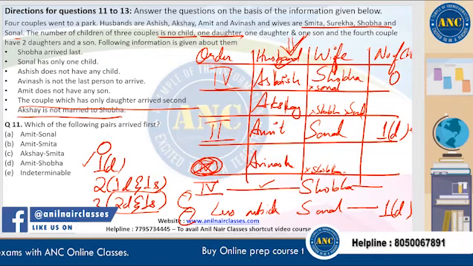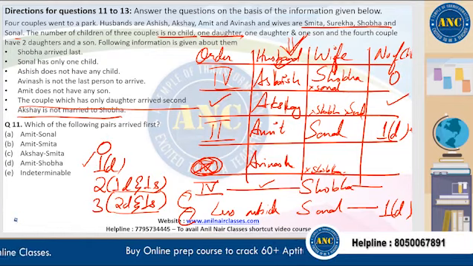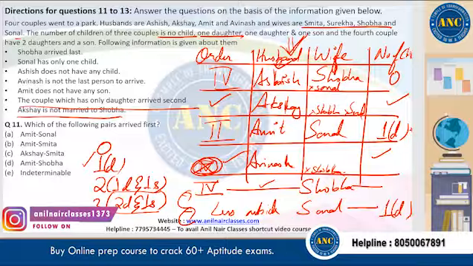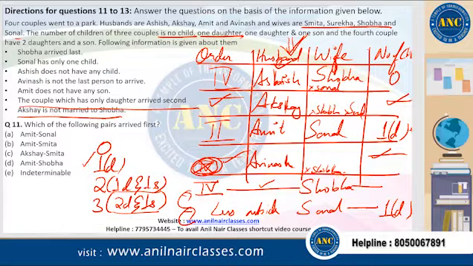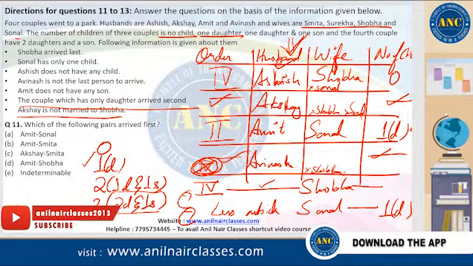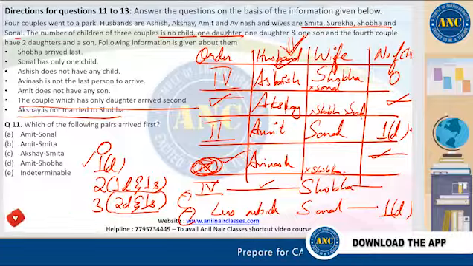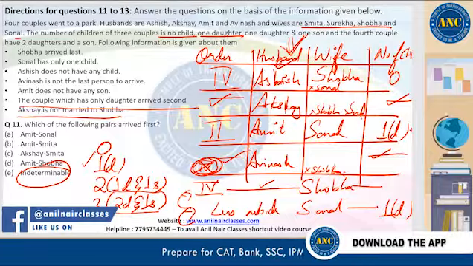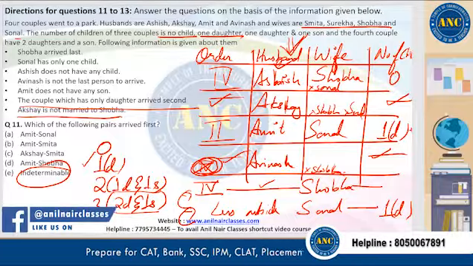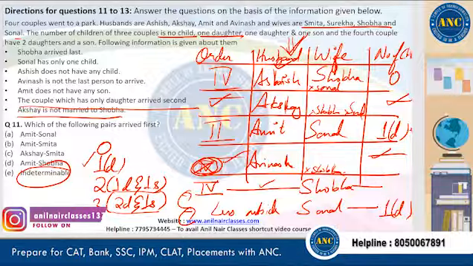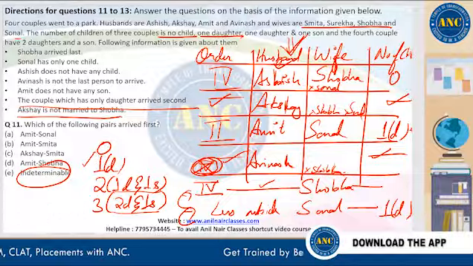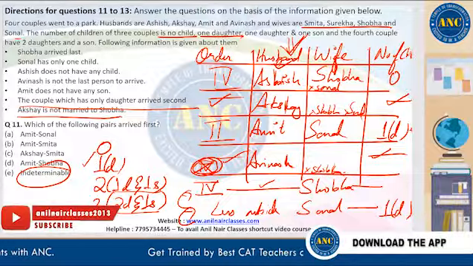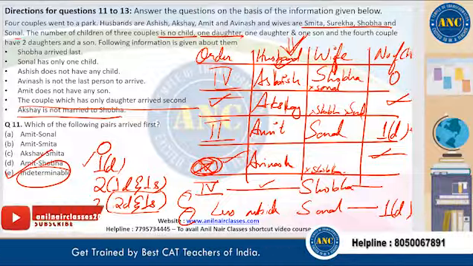Pretty simple otherwise. You'll notice this data is missing and this data is missing. Nothing can be done. We cannot assume data unless mentioned in the questions. So let's see the 11th one. Which of the following pair arrived first? That's something we don't know. We have no clarity. We cannot say, hey, I think Akshay came first because alphabetically Akshay's name comes before everybody else, and Avinash came after. We cannot do that, right? Its answer is indeterminable, right?